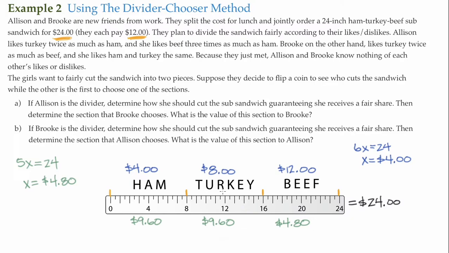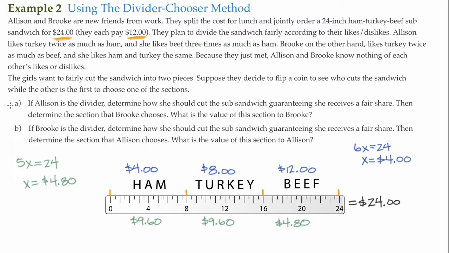And because there are only 2 players involved here, the simplest way to do this is just by flipping a coin. Even though any random method is fine, however the 2 parties agree, flipping a coin is the simplest and most straightforward. So they flip a coin to decide who cuts and who gets to choose.